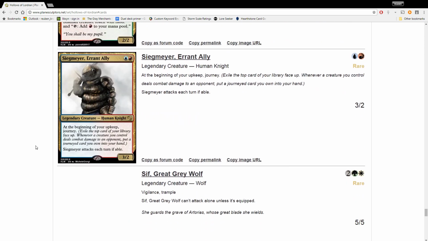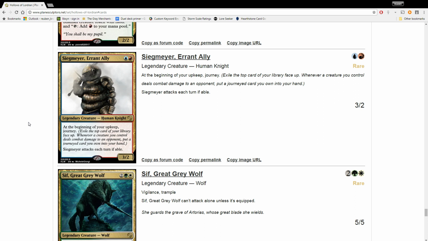Sigmire, Errant Ally. Blue and red, 3/2. Legendary creature, human knight. At the beginning of your upkeep, journey, and Sigmire attacks each turn if able. I like this. I really like this. This is a sweet design. Cool card.